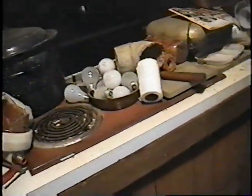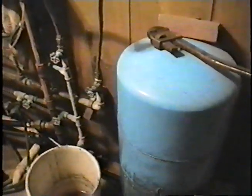I'll write it down. So here we have the remains of Ken's cooking operation, on which lately mice have been dining mostly. Well, I imagine, yeah. And here we have the old sink, the crazy water distribution system. I don't know why it's like it is, but it's been here for years. It reflects the history of its creation. Yeah. How are you at repairing sweat fittings? Not worth anything. I've got a plumber coming. That's where the pipes broke when Ken... Oh, did they break? Well, you can keep the pipes from freezing by leaving the lights on.